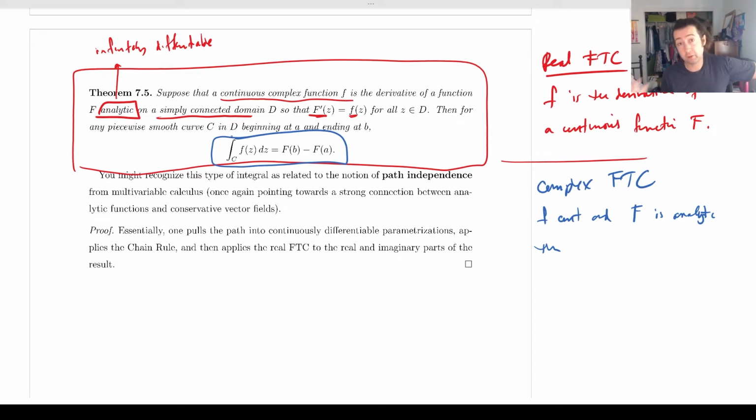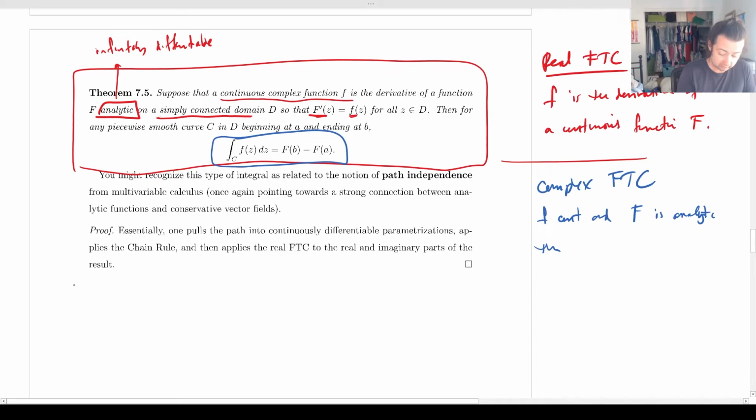For example, the work that you do in a gravitational field does not care where you begin and end. It only cares about where you started and where you ended, which again sort of justifies why complex analysis shows up with such a deep connection to so many physical applications. Okay, so let's do a quick example. I'm not going to do the proof of this right now. What I want to talk about is the function that we talked about before. I'm going to show you how the fundamental theorem of calculus could have been used to evaluate our previous integral.